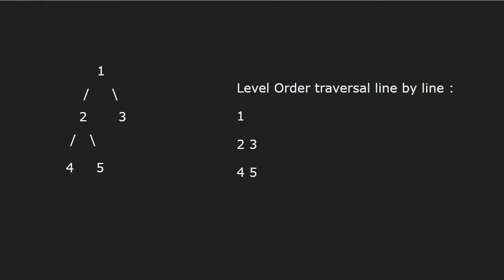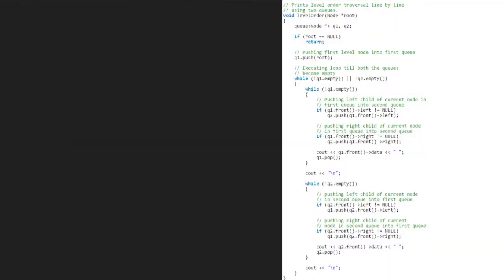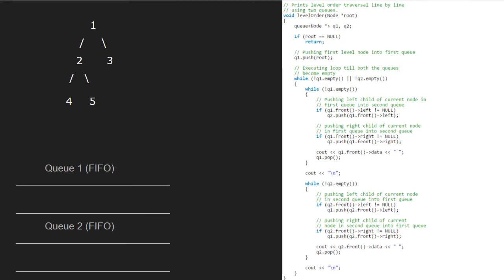Now let us see the algorithm which will assist us in printing level order traversal line by line. Let us also have a sample tree to test our algorithm. Note that we are using two queues. The idea is to insert the first level in the first queue and print it.